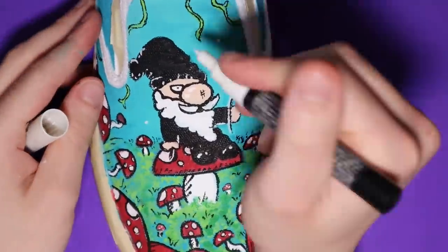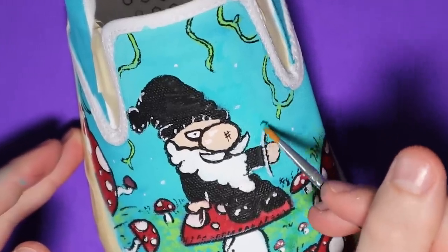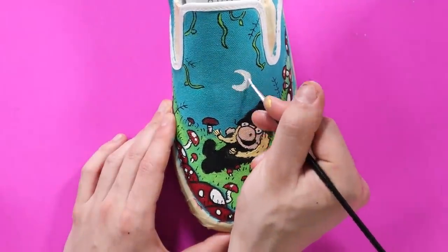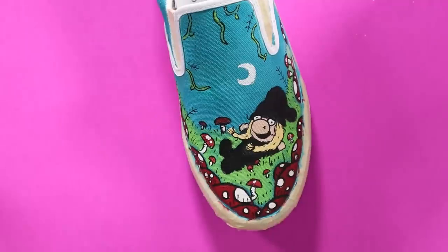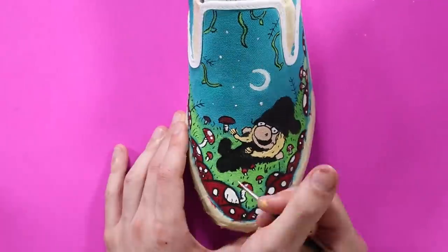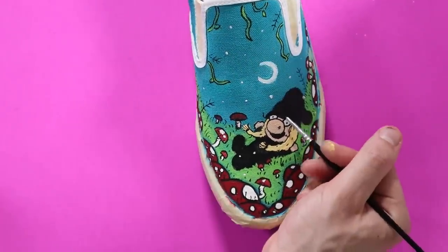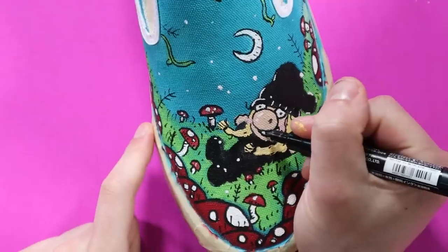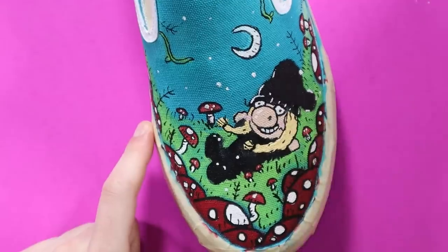I added some little fireflies because remember, it's supposed to be midnight in a forest. I had to add in a little slice of moon because I felt like Smelga's shoe was looking a bit empty in the sky area. The fireflies just helped to get the right kind of mood lighting. To make Smelga look a tad bit less horrifying, I thought maybe teeth would help — that's quite the glow up. I think it made her mouth look a bit more natural and less like an endless black void. She almost looks happy. Almost.